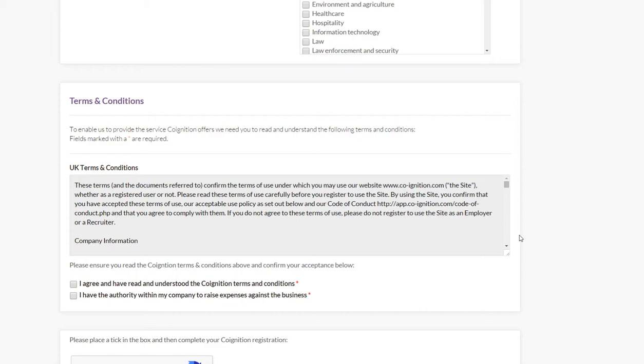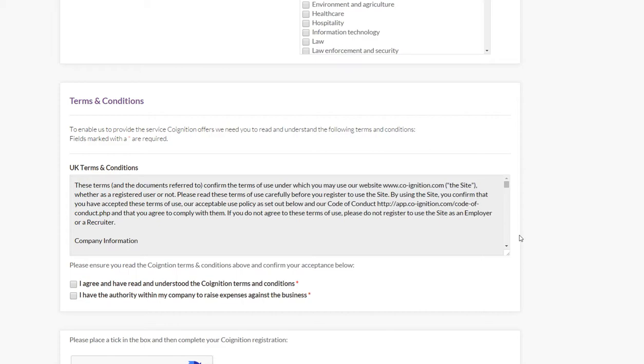So down to the terms and conditions, a really important point to note is it's free to use for recruiters. There's absolutely no setup cost, there's no cost of adoption. We don't own your candidates. You don't have to use this exclusively. You can use this alongside your other methods of recruiting. And if you look at our high-level benefits video, you can see that you can reuse candidates within this. So the people who weren't successful on your long and short list, you can reuse them in Cognition and open up other lines of revenue.